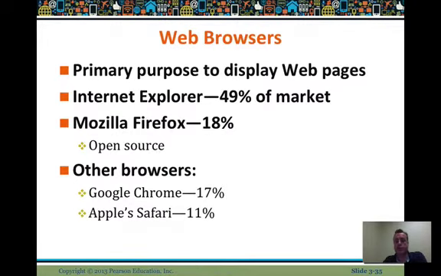Okay, web browsers, just definitionally, the primary purpose is to display web pages. Internet Explorer owns most of the market, but Mozilla, an open source product, has a large and growing percentage, and then other ones are growing, Google Chrome and Safari. Those are the main four. If you are using those in your e-commerce business and you're testing for them, because think about it, you have to be testing for the user experience.